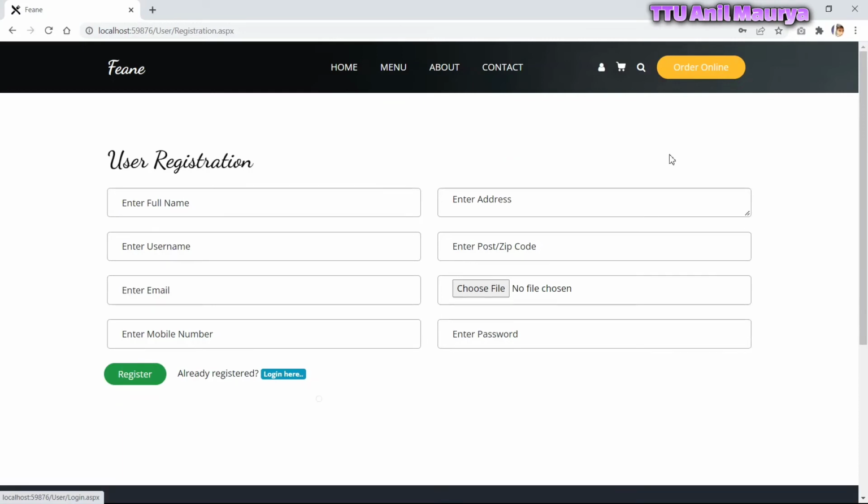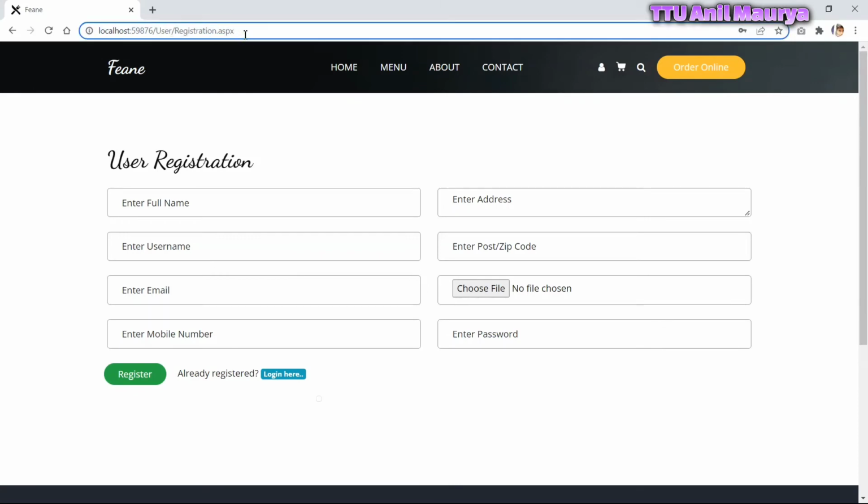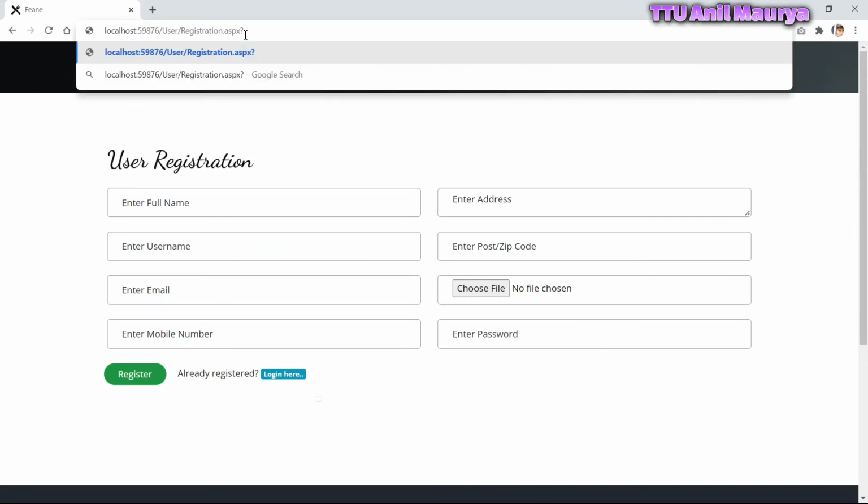Click here to do login. We click here, it will take us to the login page that we don't have right now. Okay, so that means this page is working properly. Now we need to check if we want to update this user's record. Suppose the user is on the profile page and now he or she wants to update their profile details. So how will it come to this page with the help of a query string? We'll pass the query string value here, question mark ID and value as 1.